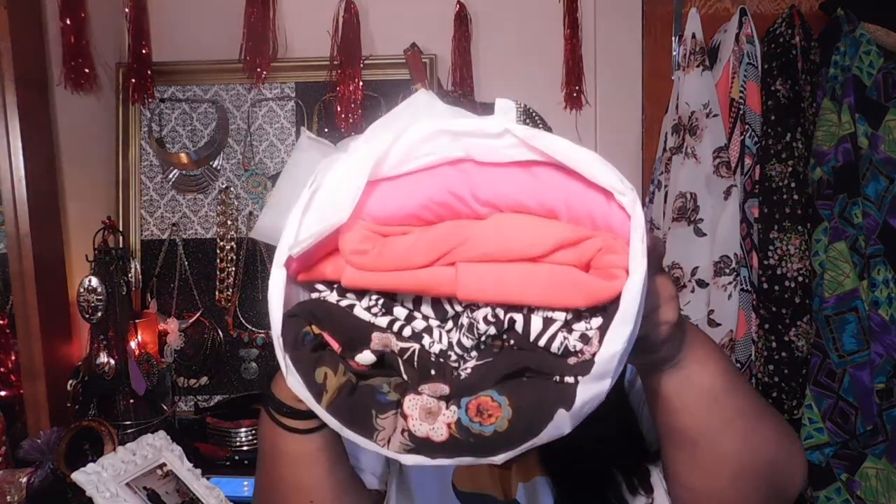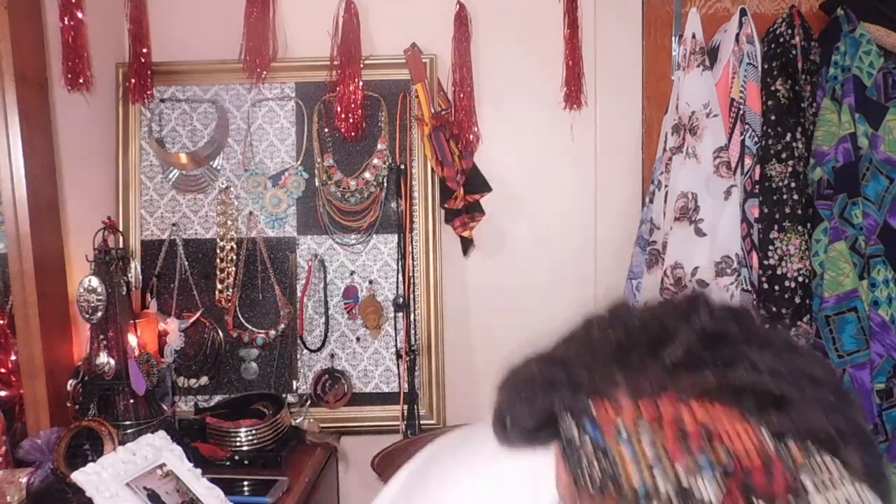I'm going to stop talking because I'm super excited and it's hot and I kind of just want to get into this video. Look at that — seeing all of these colors just laid out like that just makes my heart happy! So let's get into it. I'm not a fan of pink, I don't like pink, I own very few pink things, but the first thing on top is pink.